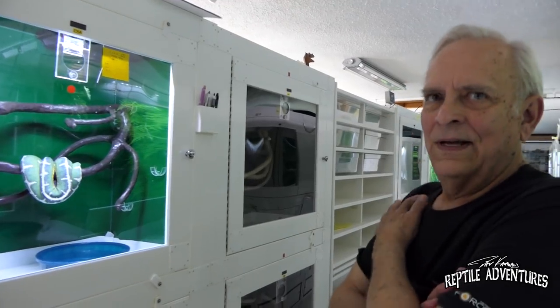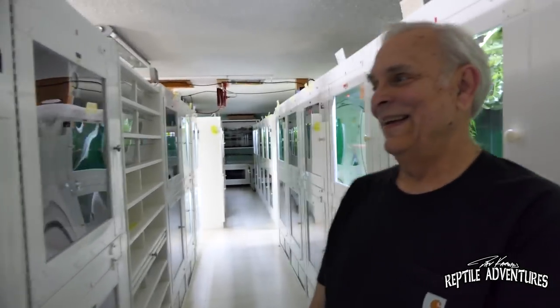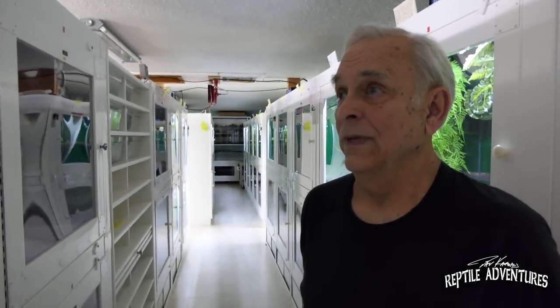You cannot just read a couple of forum posts and become a professional at breeding these emeralds — you have to put in the time. Tom has credit for being the first person to breed blood pythons in captivity, going back to when nothing was known about breeding any of this stuff. It's been a long learning curve, but today's keepers have the advantage of accumulated knowledge. People have bred just about anything they've set out to do, which certainly wasn't true in the old days.